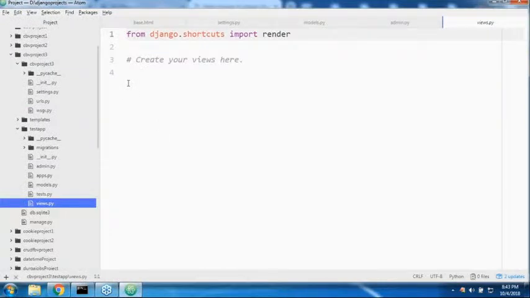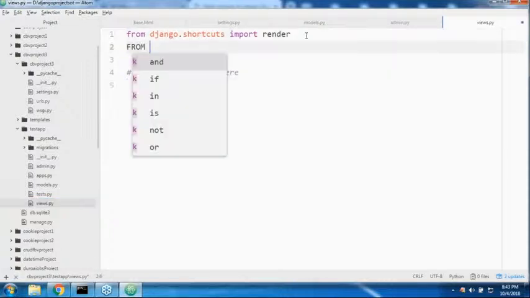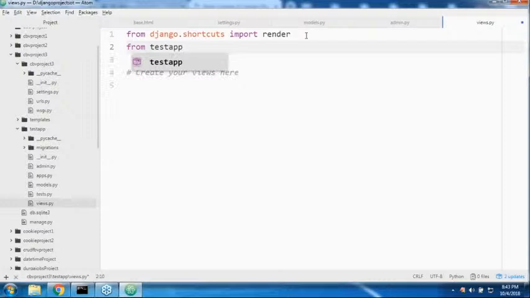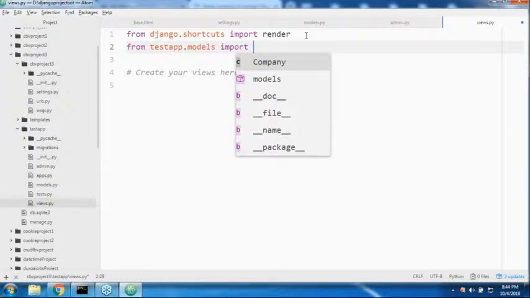That's why let me take here from test app dot models import Company. Now take very special care.